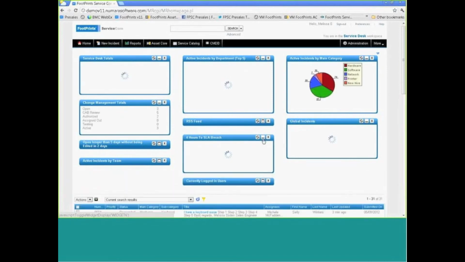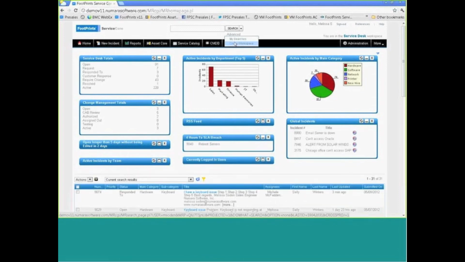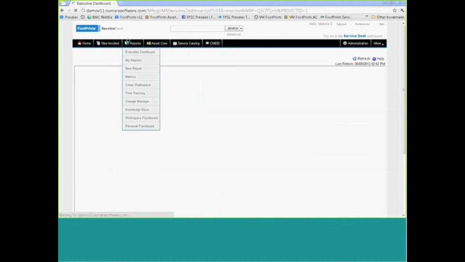These can also consist of saved searches, which can be generated leveraging every data point that we're capturing on our requests, including cross-workspace. So here I built a search just looking for any requests within 4 hours of reaching their due date. At 3 hours, management gets involved. I want to understand at 4 hours so that I could potentially coach my team and make sure that we get this addressed before it gets escalated out to senior management there.